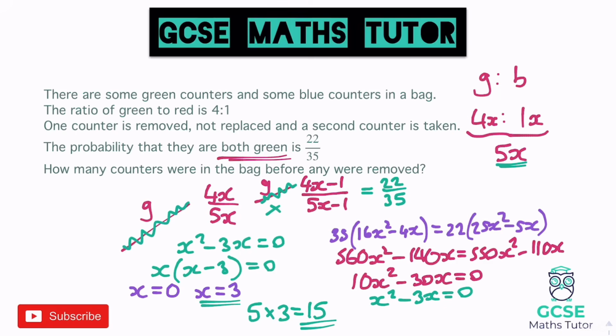So you have to construct your two branches of the tree using expressions, times them together, so you've got some algebraic fractions, creating your two fractions either side of the equal sign.